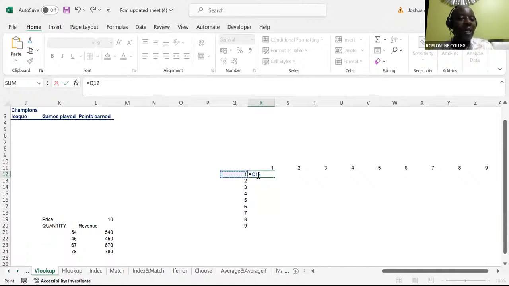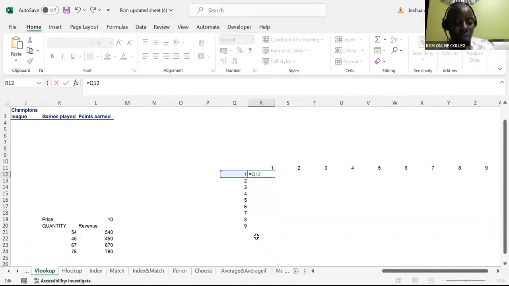What I would want anchored is column Q alone, because column Q is the title. Along the row 12, I would want my numbers to move, because I'll be talking of 1 times 1. I would want these row 12 numbers to change. So after equals, before Q, I need to anchor Q alone.